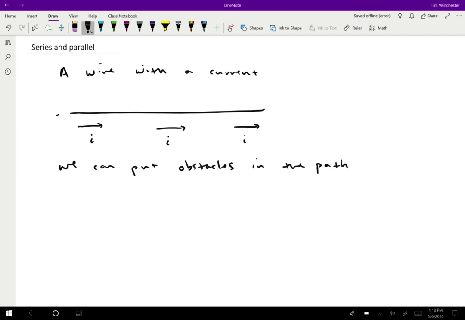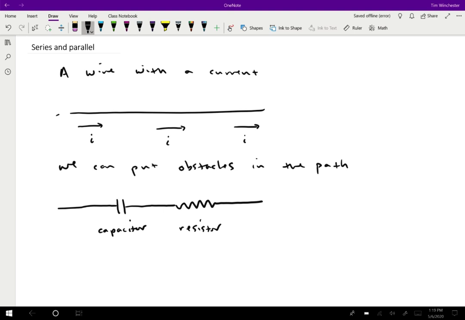All right, so let's say that we want to put a capacitor in the way. All right, so here is the symbol for a capacitor. It's two parallel plates, which should look reasonably reminiscent of the parallel plate capacitor. Another thing that we can put in the way would be a resistor. So we just put a zigzag line there, which I encourage you to actually practice drawing. If you just try to draw any random zigzag, it usually doesn't look very good. It is worth practicing this a little bit. So in any case, the one on the left is a capacitor, and the one on the right is a resistor.